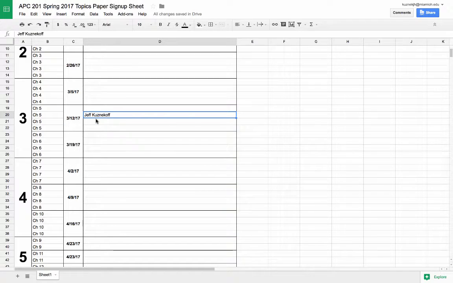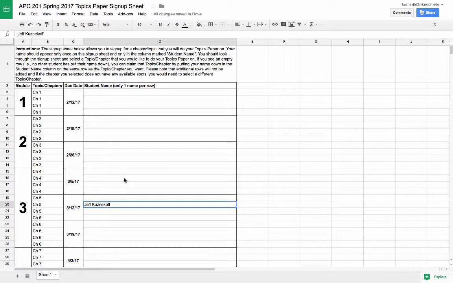I can only really do that once every student has selected here, so please do that soon so that we can get that available. But you should look for an empty spot to put your name so that you can sign up for one of the topics paper. Again, only one name per row, and if a chapter is entirely full, you should move on to find a different chapter. You can contact your instructor in case you have any questions, but this is how we'll sign up for the topics paper so that everybody can get a spot and that we avoid having everybody do it at the last minute and we have it more spread out over the course of the term.